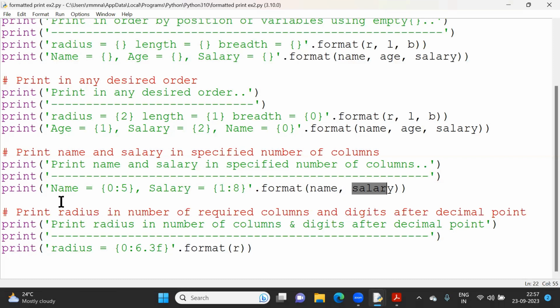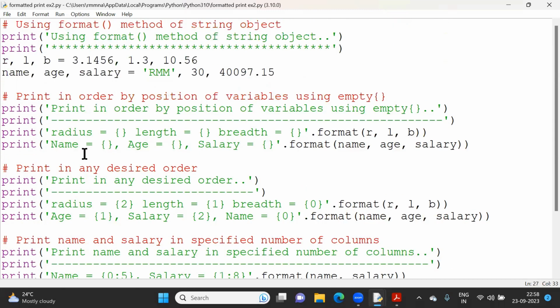Now you want to print radius with the number of required columns, same as the previous one, and digits after the decimal point. You want to specify the number of digits after the decimal point. Here you can see radius equal to 0 to 6, by using a dot. Here 3 we have given means after the decimal point it prints 3 numbers. Again by using the formatting string followed by the format function, you are calling the corresponding variable.